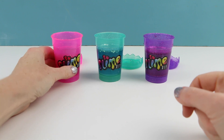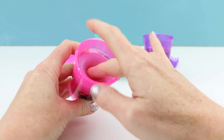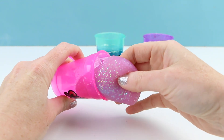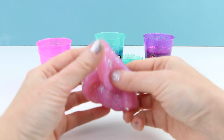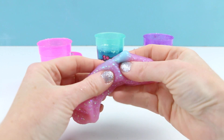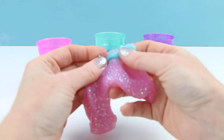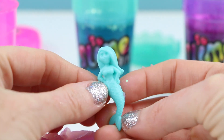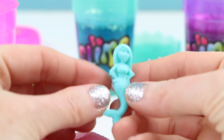It has been about ten minutes. Let's see what our slime looks like. This came out awesome! I love the glitter! This particular slime feels a little bit more on the plasticky, rubbery side. Here's our toy surprise — it's a mermaid! I actually have not seen this one yet, and it is really cute!